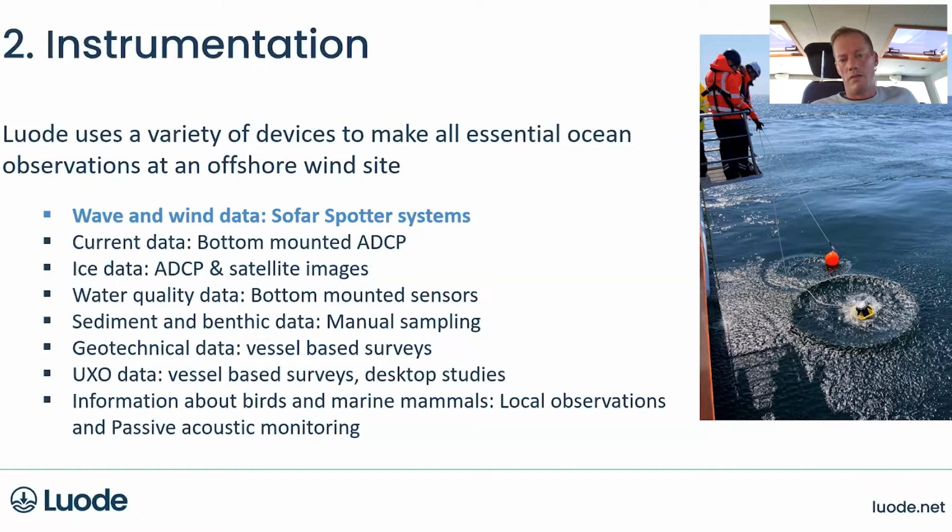For the geotechnical data, vessel-based surveys, this is something where international competition is really high in the Baltic Sea. So only money talks when it comes to the geotechnical data. Whoever can provide the cheapest survey kilometers normally wins this kind of projects. But when it comes to, for example, wave and wind data or collecting sediment data, then quite often local consultation companies are needed because they have the specialties and a slightly deeper understanding of what kind of things you are supposed to find and what you should take into account when planning the actual studies.